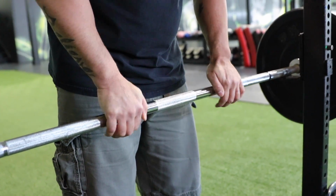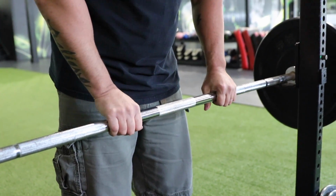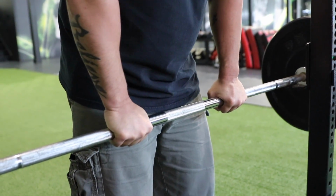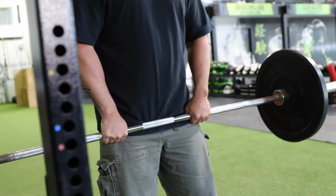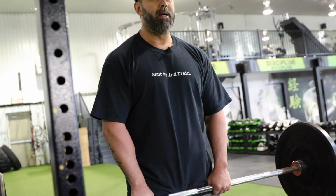I don't want this type of gripping. This is a good pressing grip. This is a good latching grip or pulling grip, all right? So when I'm here, I adjust my grip, I get a good grasp on the bar. Once I've unracked it, now I'm gonna go for 6 repetitions. Now watch a little bit of the body momentum that I'm talking about.